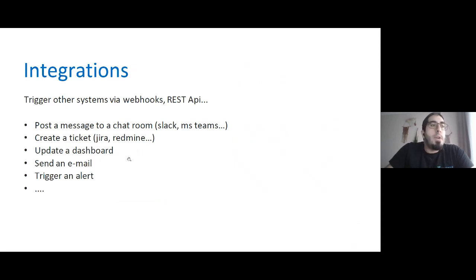And by using the SonarQube Web API and webhooks, you can integrate with other systems. You can post a message to a chat room, such as Slack or MS Teams. You can create a ticket on Jira or Redmine. You can update a dashboard. You can send a mail or trigger an alert.